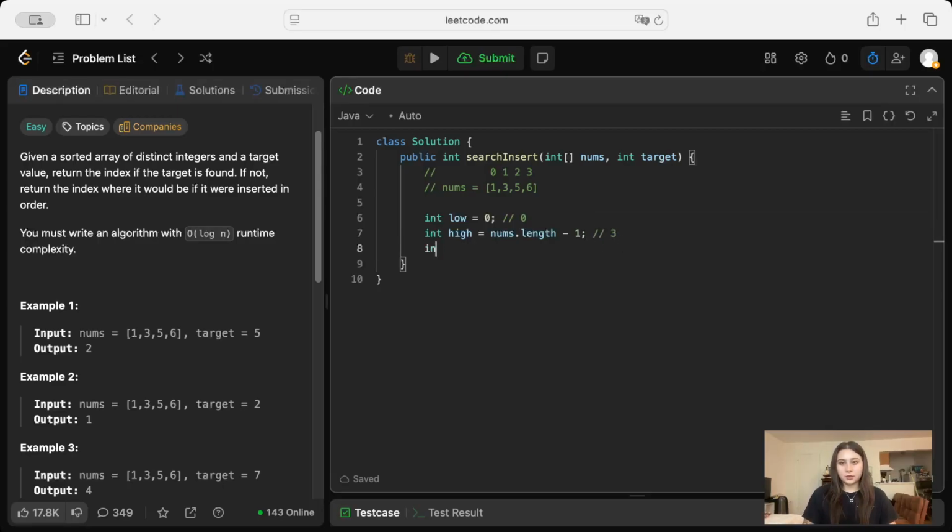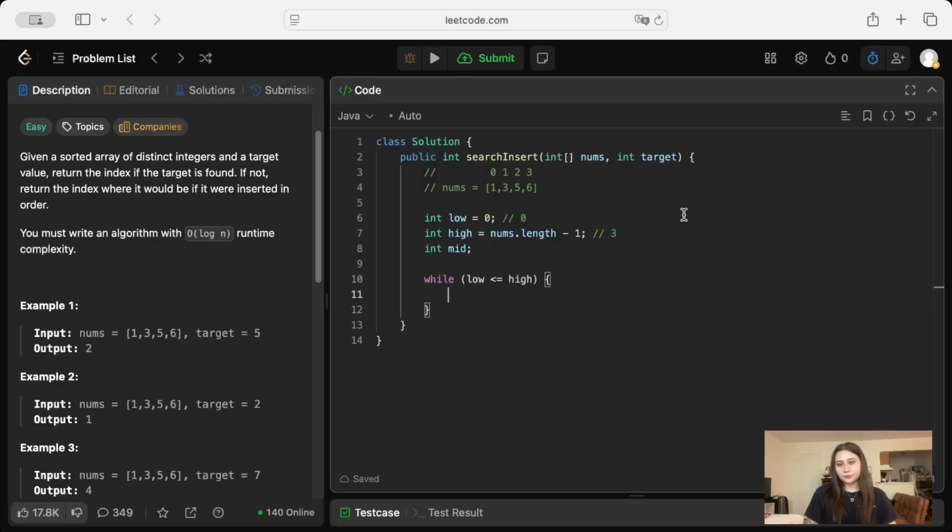And then we need to initialize our midpoint, and I'll just leave that for now because we're going to need to redefine it in our while loop. So basically, we're going to keep looping while our low is less than or equal to our high, because once they've reached the same, then that means we've searched the entire array, basically.